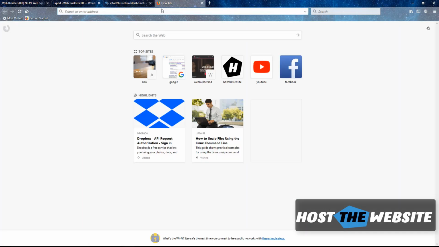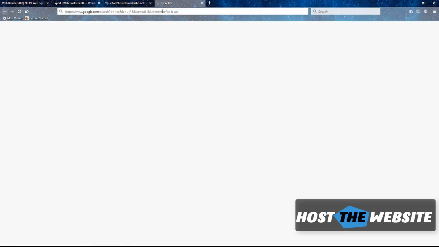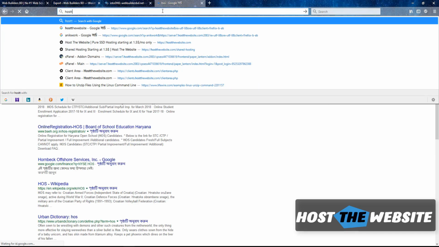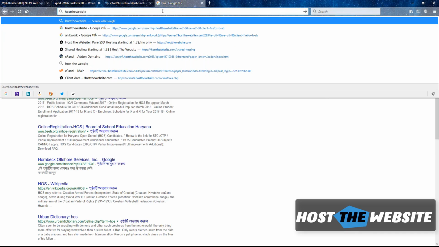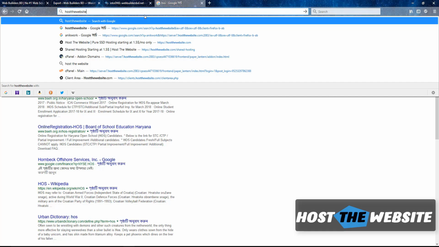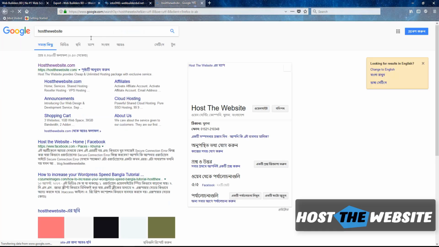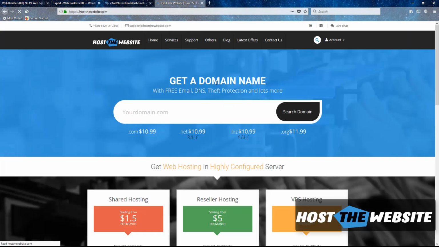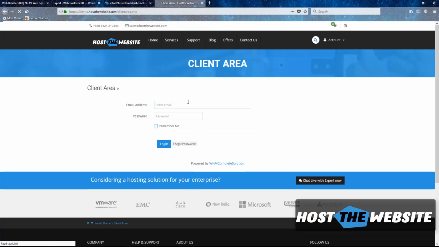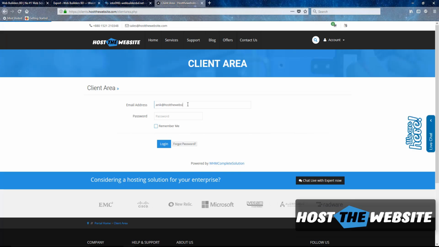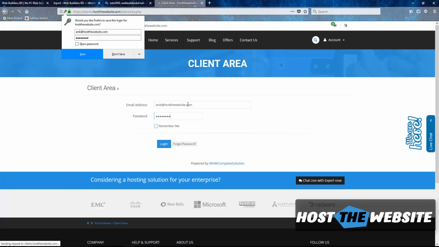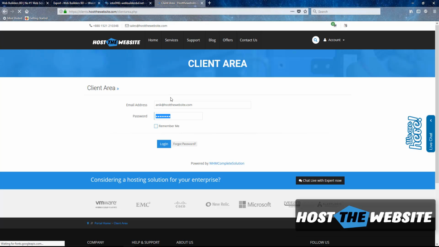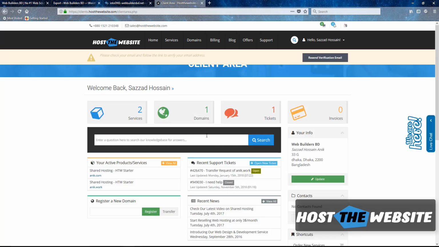So let's go to the control panel of the domain. The domain was bought from hostthewebsite, so I am going to log in to the client area of hostthewebsite.com. I'm logging into the domain control panel.